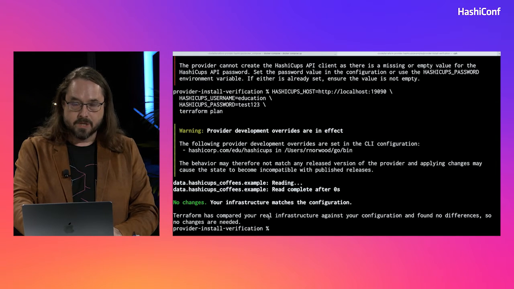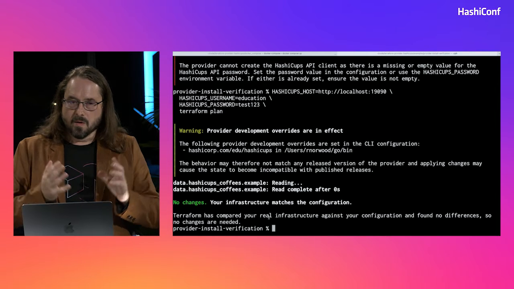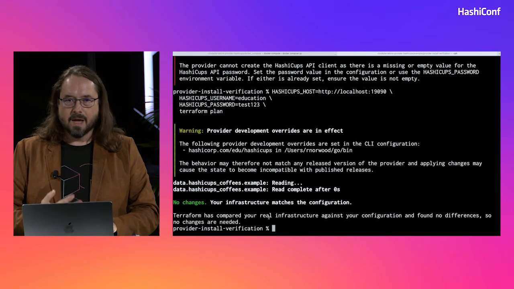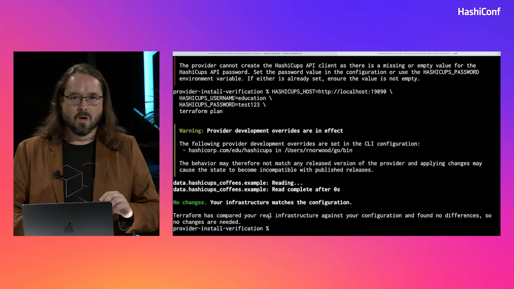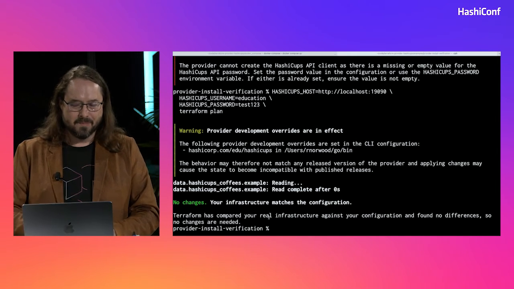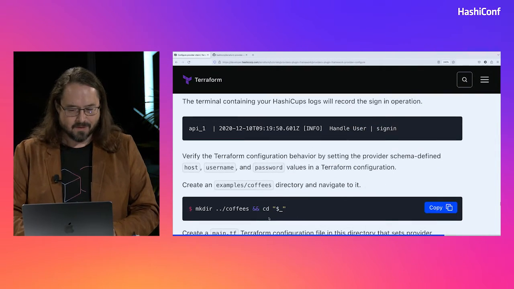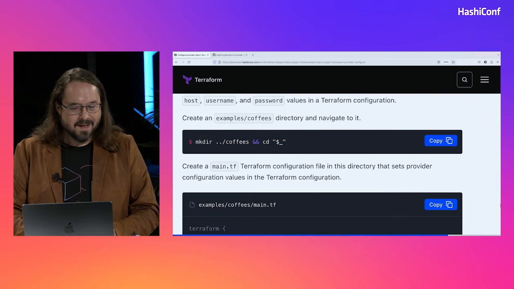Just pausing here for just a moment, we've done the full cycle of, hey, we authenticated, we found the data source, we made the API calls. This is really, we're ready to start rocking and rolling on our provider development. Or, maybe not rocking and rolling, but it's still fun.